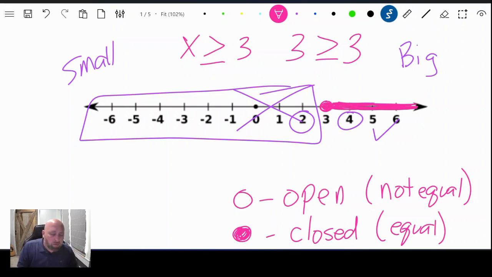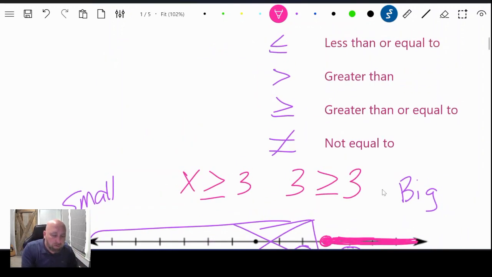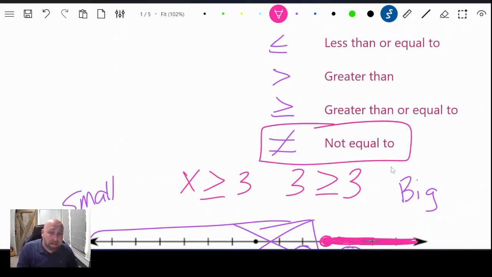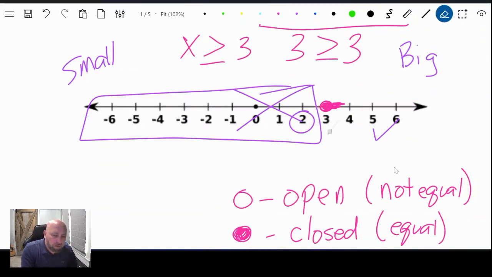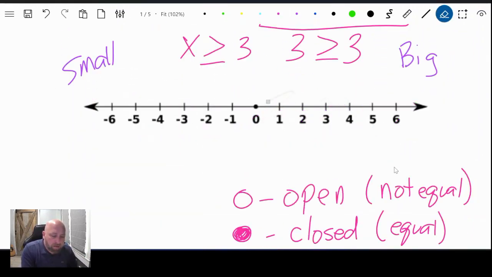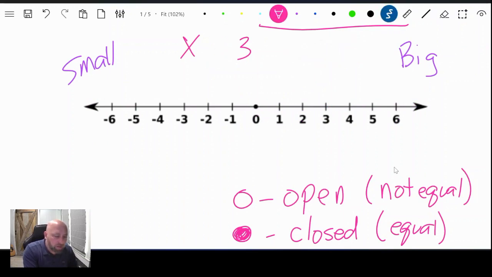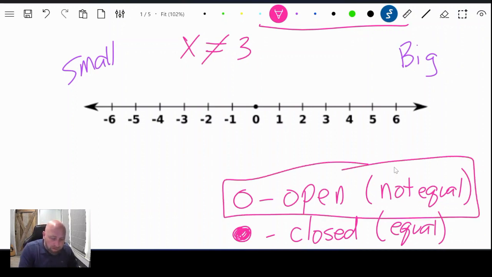And then you might say, well, what about this one? What about if we get that it's just not equal to? Well, if you get that, then let me erase everything and show you the graph. So x is not equal to 3. Now remember, the open dot is when x is not equal to that. So remember, your critical number is still 3. You always come to 3 and you circle it.